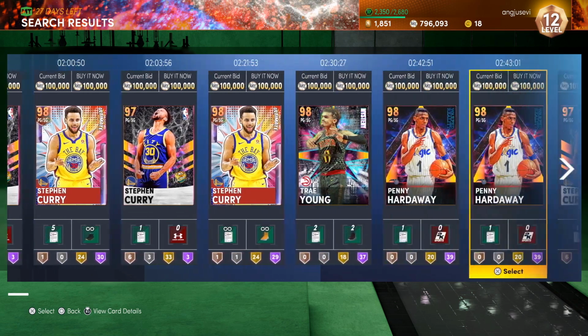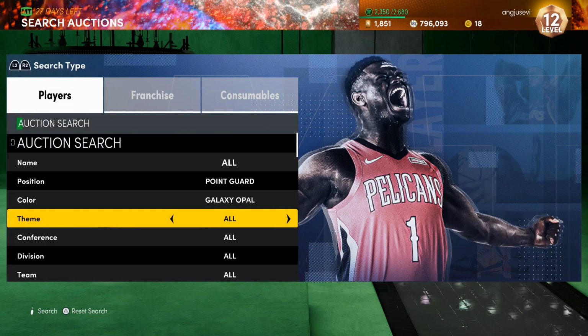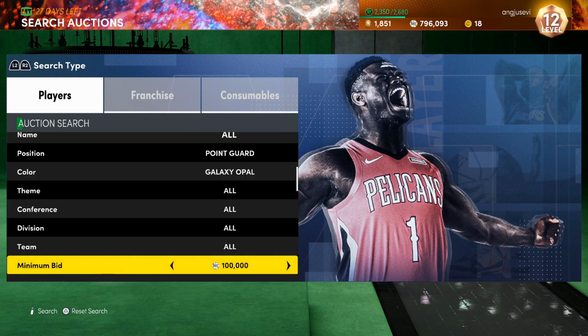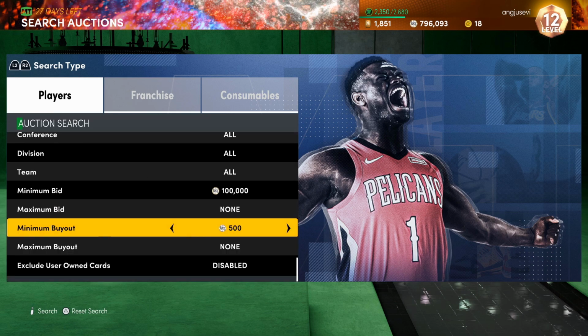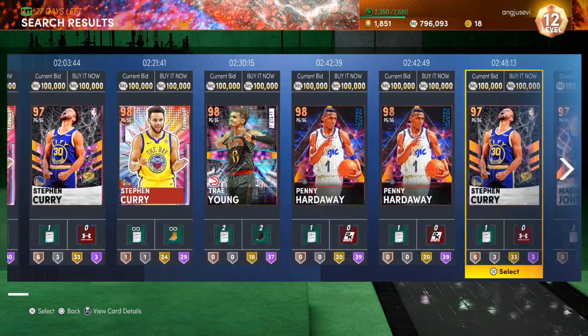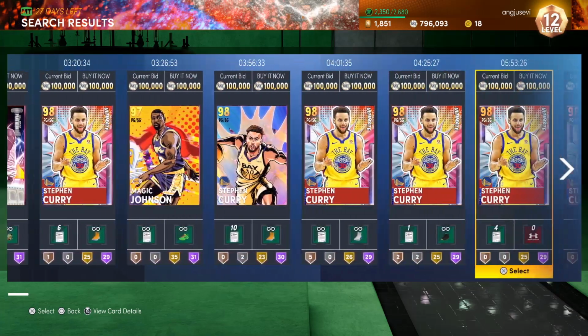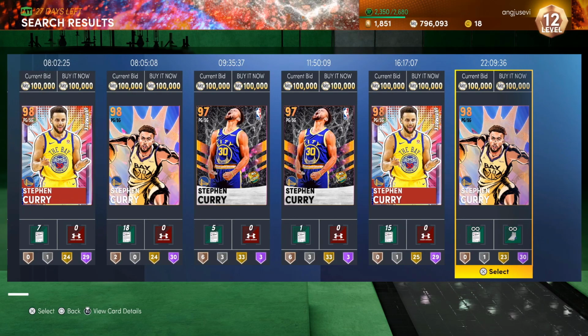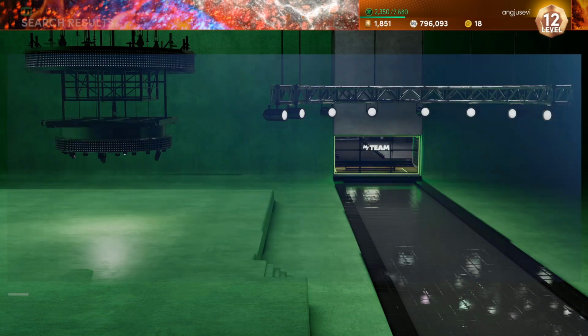But if you guys want to snipe opals, these are the only two ways I would actually recommend doing this. So the first way is actually use the position filter. So all you got to do is go Galaxy opal, start at point guard, put it on 100k minimum bid, put it on 500 minimum buyout, hit that search button, bro, and just scroll over to the 4-hour mark. Now you are going to need to know your prices. You're going to need to know what cards actually go for more than 100k. You're going to want to scroll to the 4-hour mark, the 8-hour or the 12-hour mark, and the 24-hour mark. Those are the marks you want to scroll to.